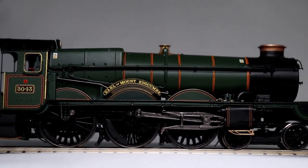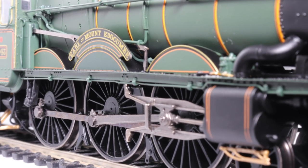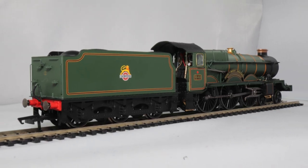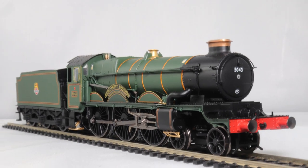I'm not very good at holding a camera, I'm going to be honest. I'm actually very shaky right now. I've got very shaky hands, unfortunately. But as I said, I will take a few pictures so you guys can get a good look of the model. I don't really like calling them models. Or this nice, amazing engine. So we've unboxed it, we've seen the detail on it, now let's see how well it runs. I'm actually really excited.